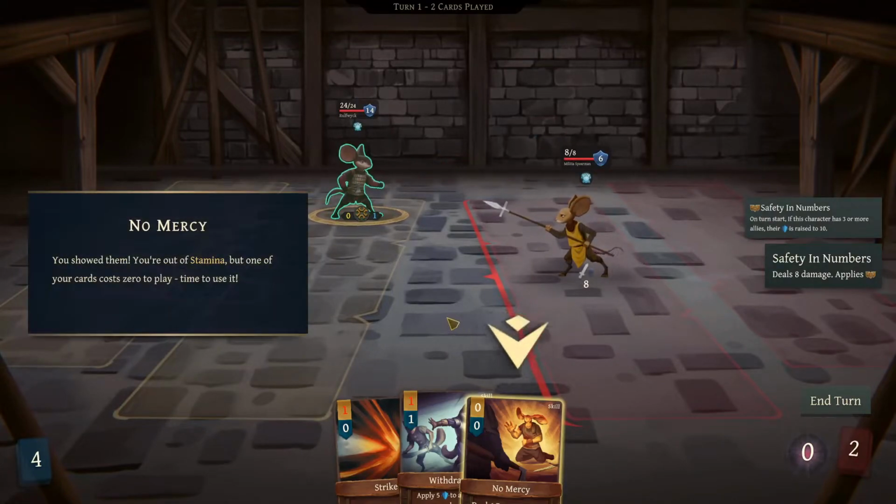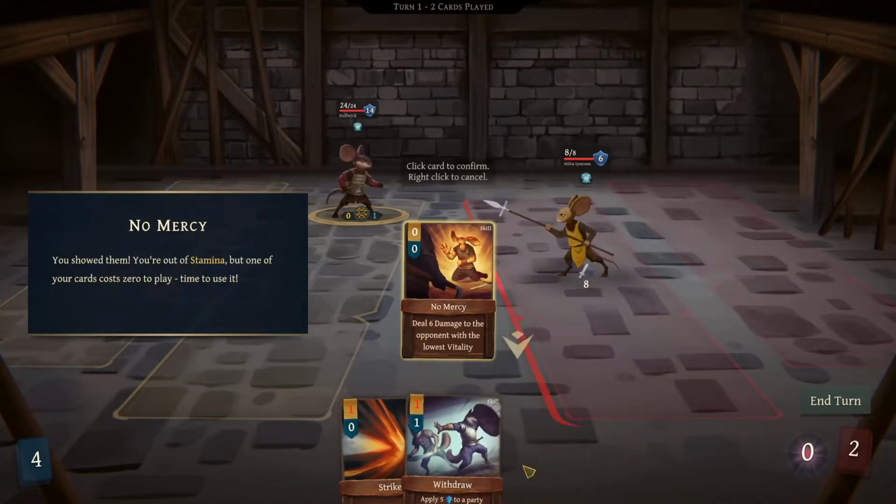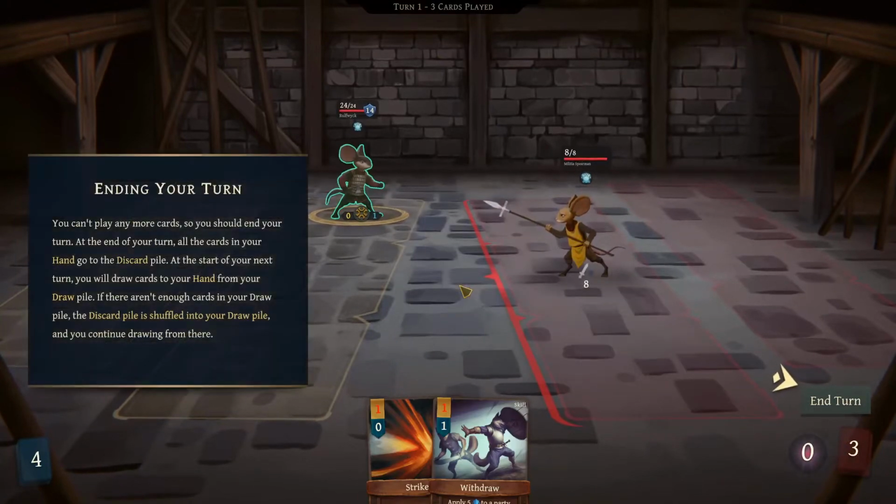Yeah, nice. No mercy. You're out of stamina, but one of your cards costs 0 to play. Time to use it. No mercy: deal 6 damage to the opponent with the lowest vitality. You can't play any more cards, so you should end your turn. At the end of your turn, all cards in your hand go to the discard pile. At the start of your next turn, you will draw cards to your hand from your draw pile. If there aren't enough cards in your draw pile, the discard pile is shuffled into your draw pile, and you continue drawing from there.